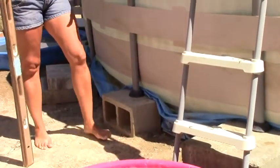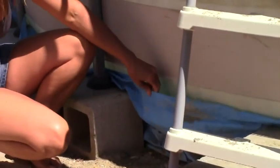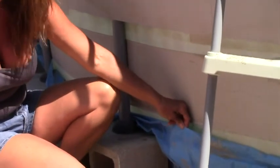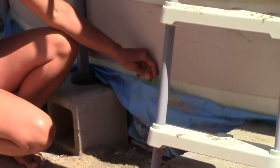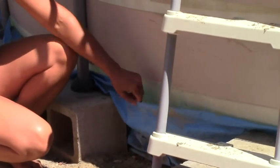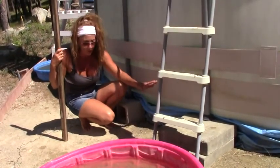Oh, and they'll give you a tarp too to put underneath your pool before you set it up. But I have to say, this is really worthless, because if there really was a sharp object that was going to poke through your pool, this would not really help you out much. So ideally, I would buy a second tarp or just a thicker tarp than the one that they give you, because this one's kind of worthless.